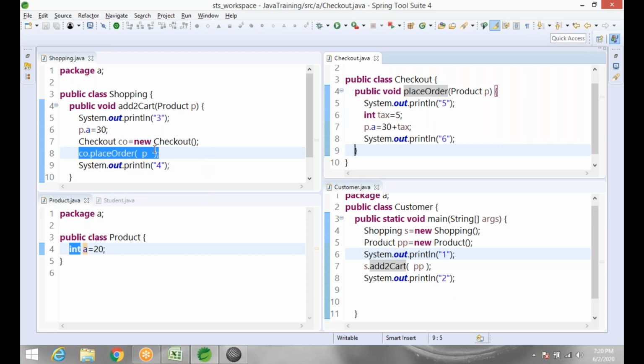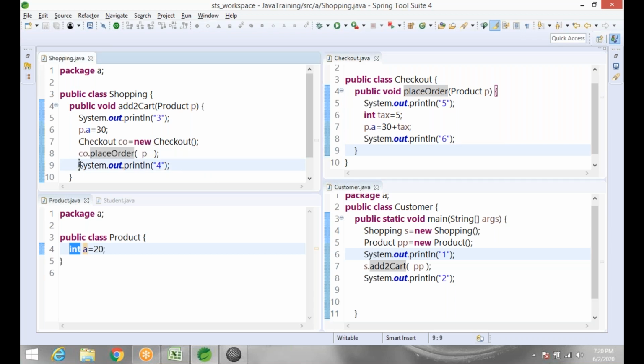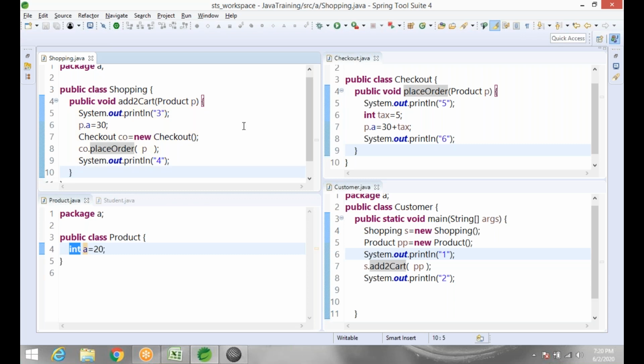So when you return from this method, now you continue with the next line, which is printing 4. So it did print 1, 3, 5, 6, and then 4. Now when you reach the end of this method, where do you go? Back to the customer method, add to cart. Tell me the exact line number in the class. Customer class, line 7.